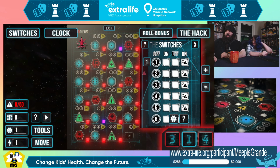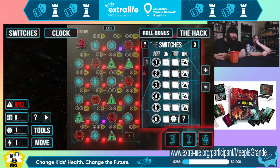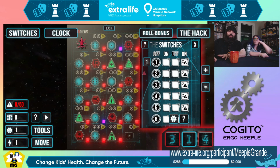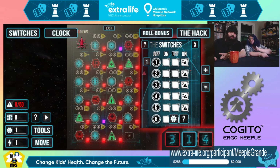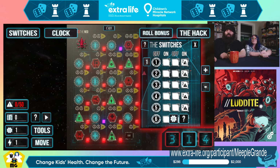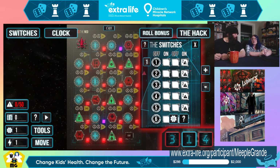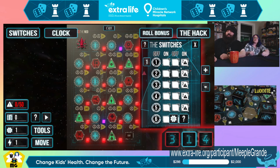Now, what happens if you need a one off? Well, you have to spend another 1 die to turn it off. You can do this up to three times, but on the third time, you'll short-circuit the switch, it'll stay on permanently, and you'll do two damage to the system. However, that's going to limit you on where you can go, your path. Because if you still need a one that's off, you won't be able to open that gate. So you have to use these carefully, but you definitely have to use them because you have to be able to move. So it's a very thinky game.